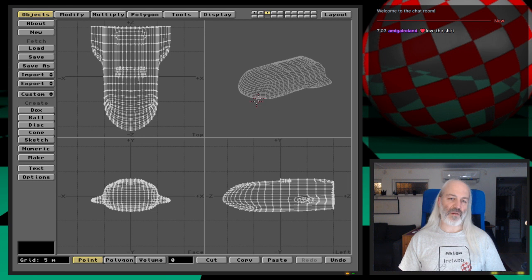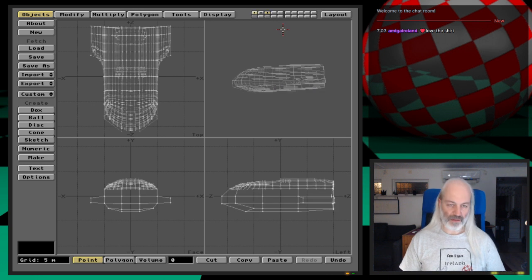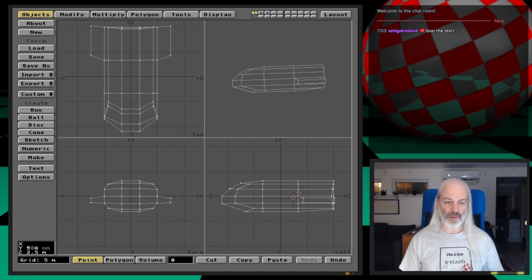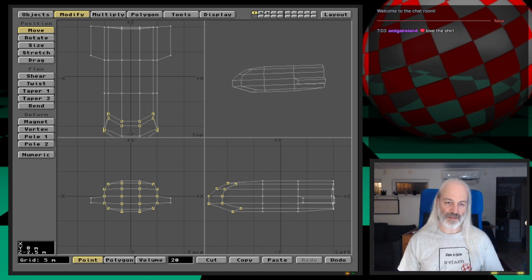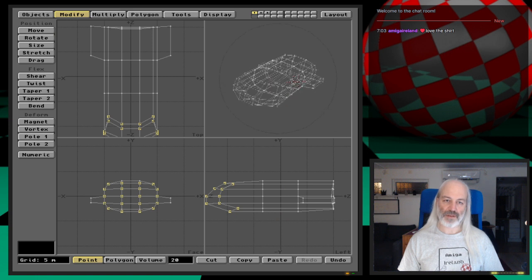Let's first go through how we want to go on with our object. Let's hold on a bit. First of all, this is the rough approximation of my object. Let's say I want to elongate it a bit. So I will choose my points here, and then use T to elongate it a bit.